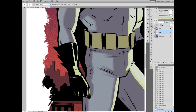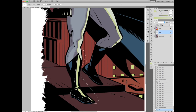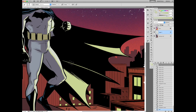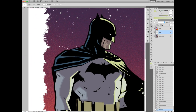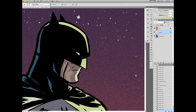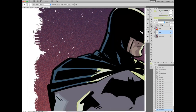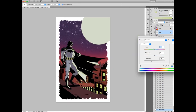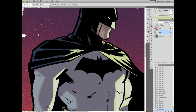Now I'm going into his cape a bit. His cape is mostly black with just a little bit of a highlight to show form. A lot of it's going to be blasted out by that strong highlight color, so I'm just filling it in. Other parts I'm going to have that blue in there. When Jacob originally drew this, he wasn't really thinking about me coloring it. He left a lot of the black shadows on the cape and cowl so it wouldn't blend in with the white background. But now that I've got a color background, I'm going to have to modify the line work a little bit and put more highlight in for that strong rim light. The ears and the top of the cape would have a rim light on that, which he didn't draw in.